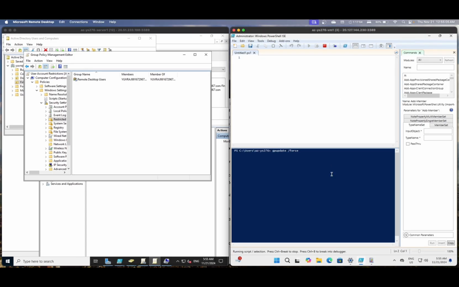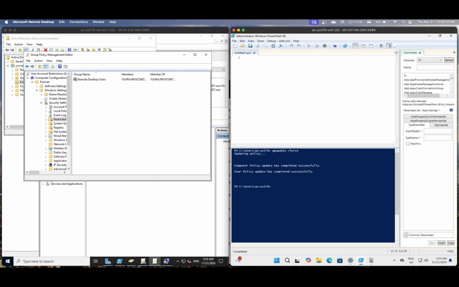And this will apply the group policy. So we see the computer policy updates, and the user policy update. So the computer policy has been updated.